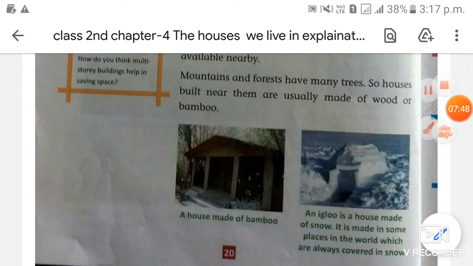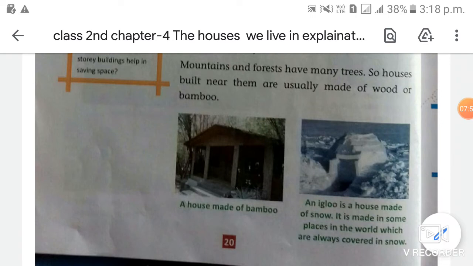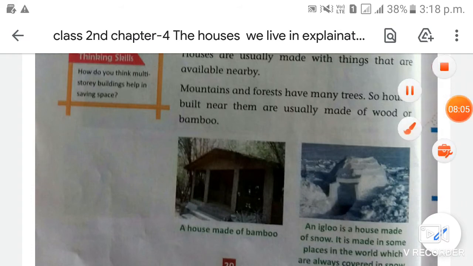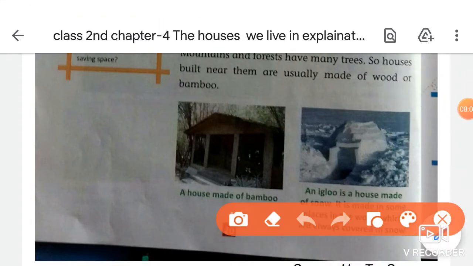That is why the houses in forest areas and on the mountains are made of wood or bamboo. Okay students, now look at the next picture.